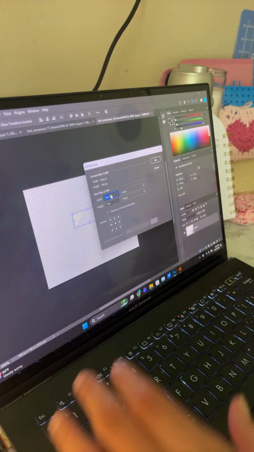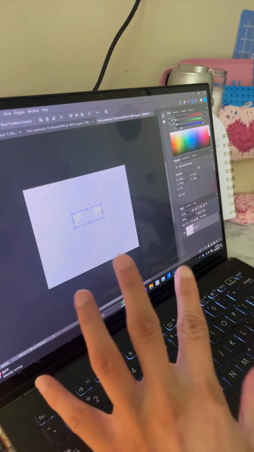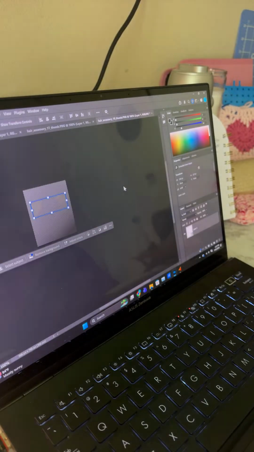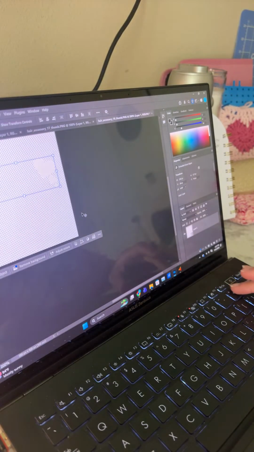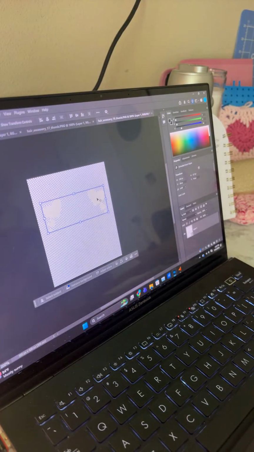Oops. Okay. Cropping the canvas, and then I gotta recenter this. Actually, this is probably good as is. I just need to center it. Yep, surprisingly it works.